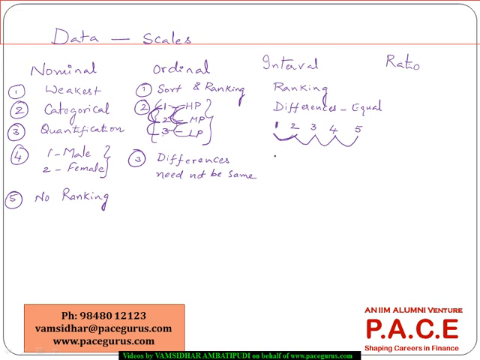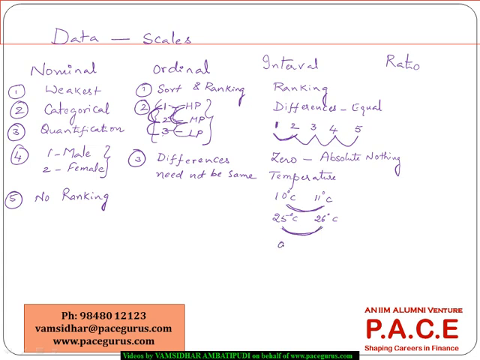But the biggest problem here is that 0 here does not mean absolute nothing. What I mean by that is, probably the best example to consider in this case is temperature. When I talk about 10 degrees C versus 11 degrees C, the difference is 1 degree. Similarly, 25 degrees C to 26 degrees C, even this is 1 degree. So the difference in temperature between these pairs is the same.